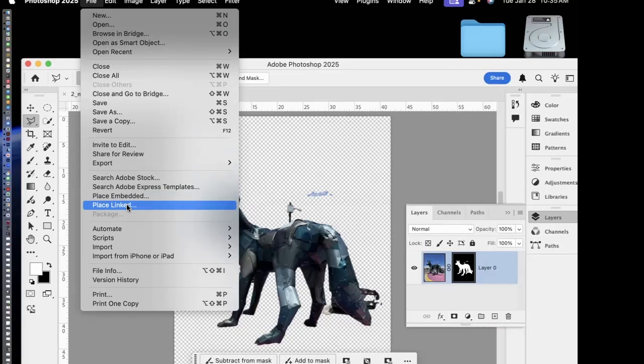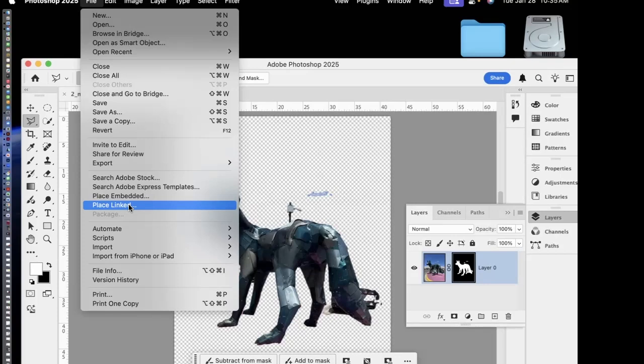Now that means that other photograph, the background that we choose, is going to actually live somewhere else, the actual original file, and it just has a little address, a web address, whatever you want to call it, that shows this file where to get it, so that if you were to print it, it would print this one and have to grab the information from the other file. If this file and the other file get separated, let's say you change the name of this file or the other file, or it's on a different computer, then it's not going to show up. You're going to have an error.